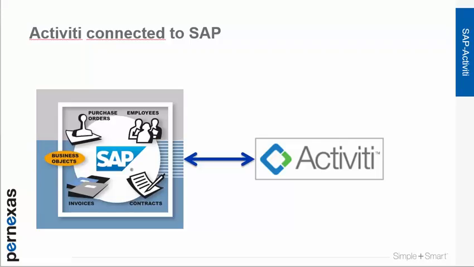So first of all, what is the intention? We have Activiti as the BPM system that is flexible and user-friendly, easy to adopt. And on the other side, we have SAP with a lot of information that is bound to the business objects on the SAP side and important information for your business process. So it is a good idea to integrate these two systems. On the one hand, you have the data holder, the structured system SAP, and on the other side, the BPM platform Activiti.